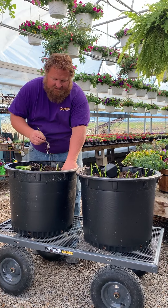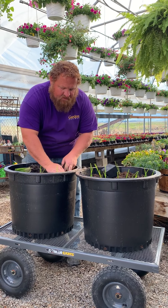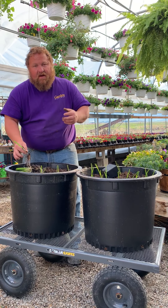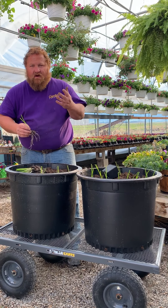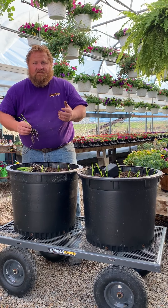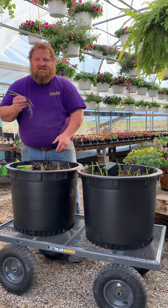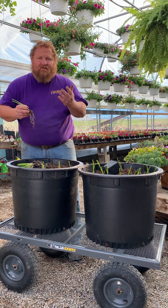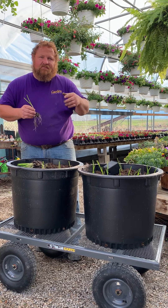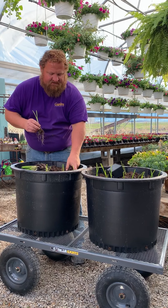Four-inch spacing is going to give me nice baseball-sized onions, which is basically what candy wants to produce. Candy is by far one of our favorite onions — it's a great sweet onion, kind of like a Walla Walla, but the difference is that Walla Wallas are summer onions. You can grow them and eat them fresh but you can't store them — you try to store them and they'll just rot. Candies give you that sweet onion flavor but they'll store forever. We have customers every year who come in the spring still eating onions they planted the previous year.